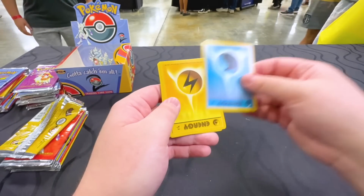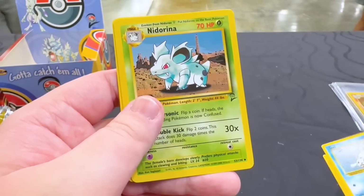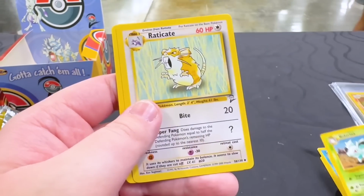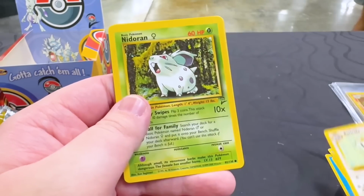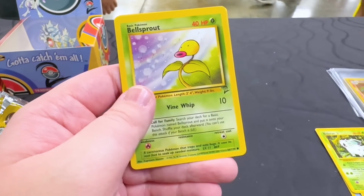Upside down water energy, lightning energy. Then we've got Seel, Nidorina. Haven't seen Nidorina yet. Raticate, classic. Nidoran, all right, getting that evolution line. That's the word. Blanked for a second.